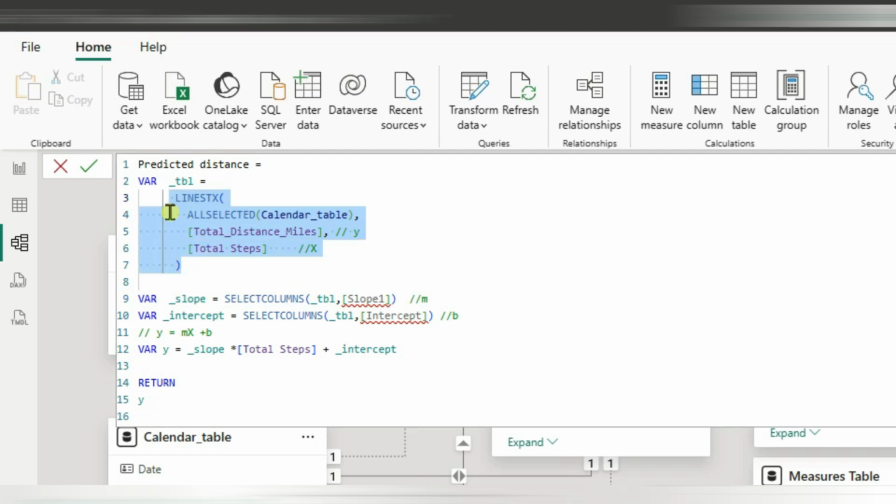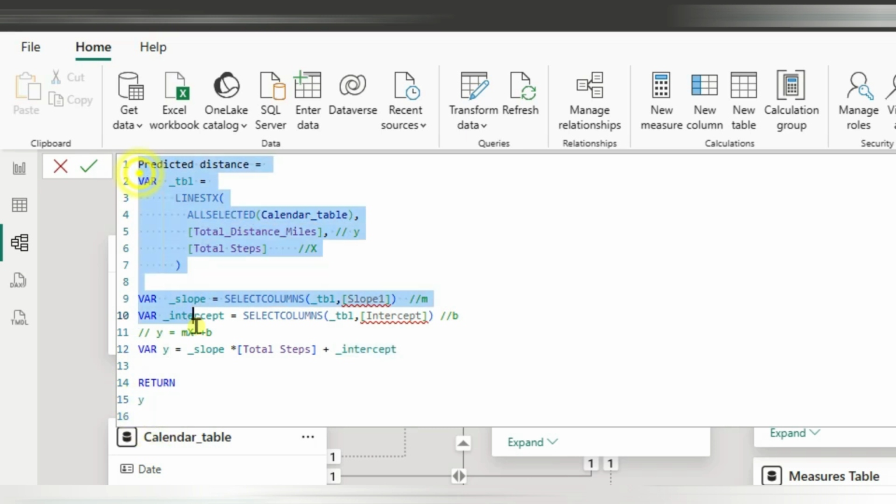Now, as we've already seen in the output table, there are columns. We are interested in the slope column. Let us use the SELECTCOLUMNS function, grab that slope value, and similarly for intercept, we'll also grab that intercept value. We know that column, right? So we already know the line equation, y equal to mx plus b, and we'll create a variable y as slope times total steps plus intercept.